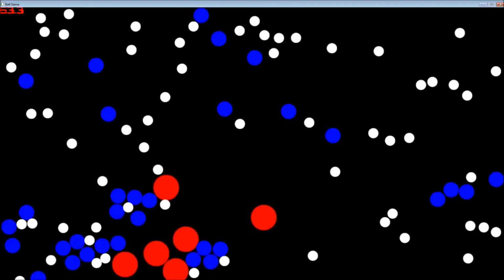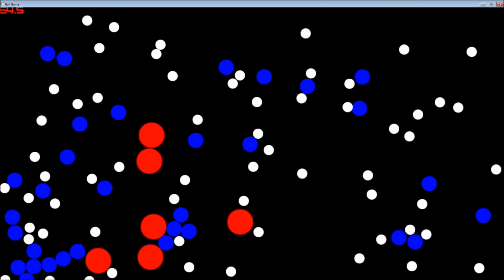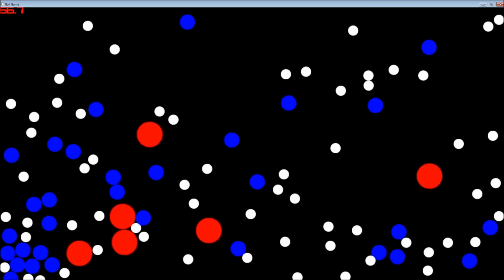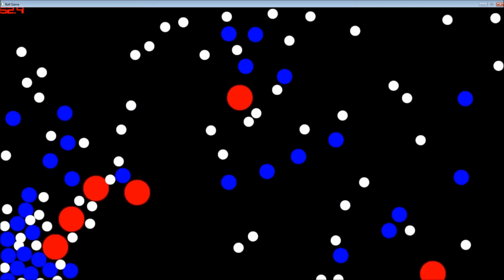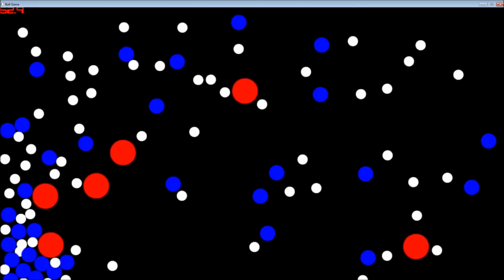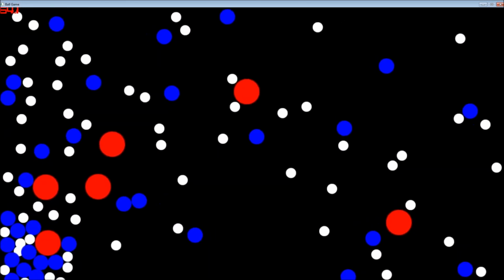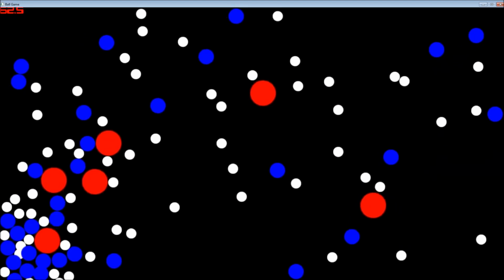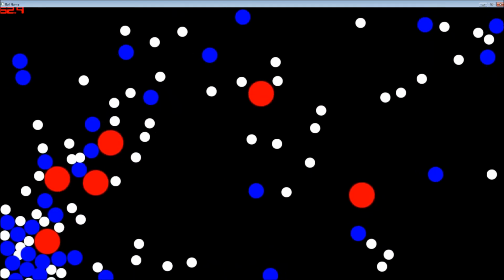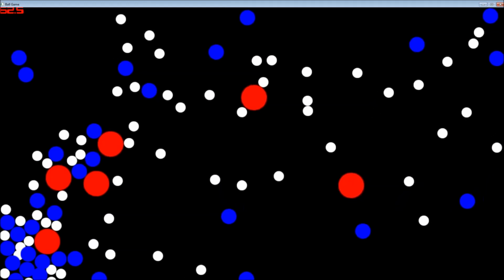I didn't spend a whole lot of time on this game, so I'm sure you guys can mess around with it if you feel like you want to spend the time to do that. And there's another bug. Let me see if I can get it to happen. Take a look at this red circle that I'm holding onto at the top here. Watch what happens when a white ball, okay, just like that. If you see, sometimes when a white ball hits it, it'll kind of slide around it instead of bouncing off like that.